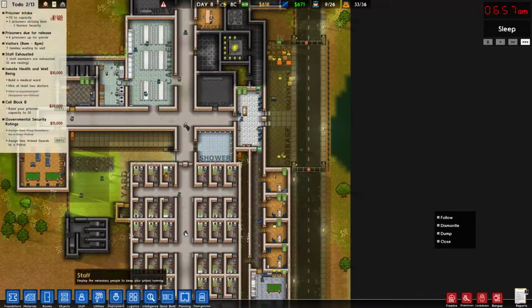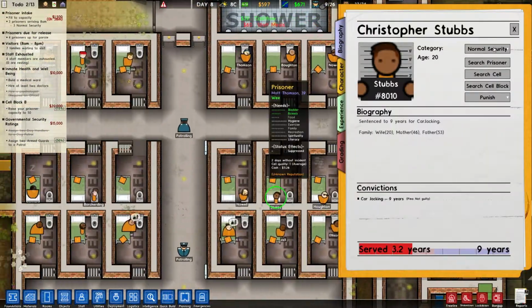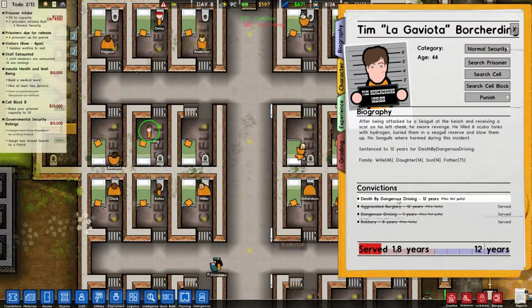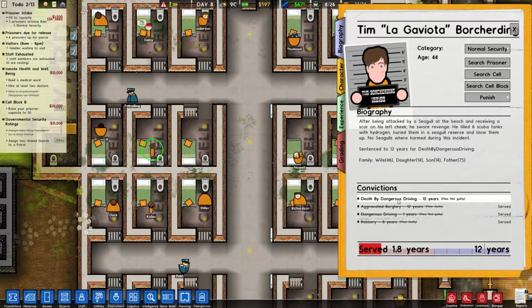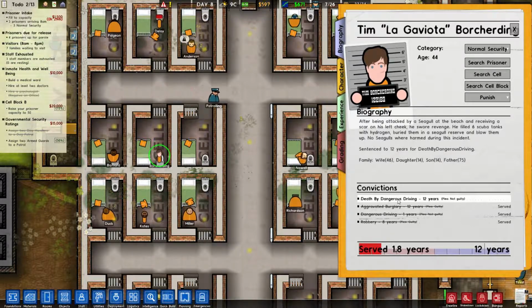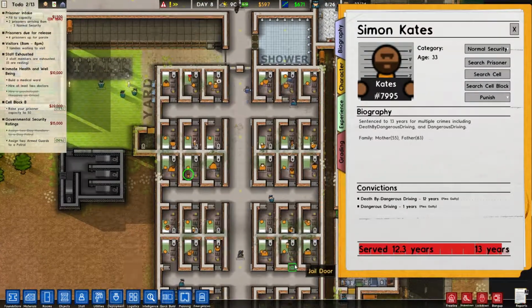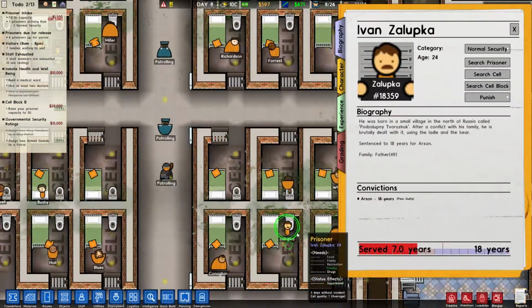He's a carjacking menace, right? Yeah, he's a carjacker. What a menace. Disgusting. Death by dangerous driving? That's what Tom Birchinger is in here for? Or Borcherding? I hate that guy. Can somebody kill him? Why did Featherstone have to die and not Borcherding? That's the worst.